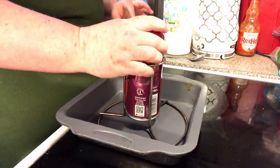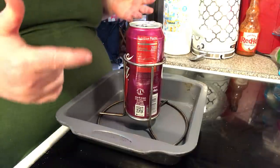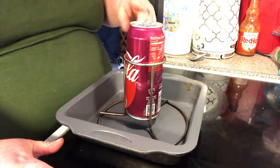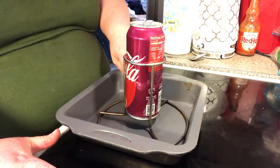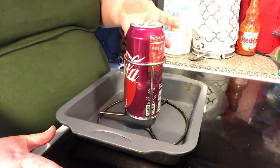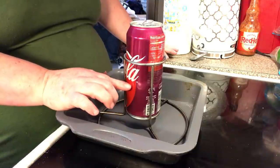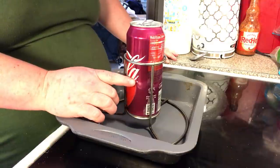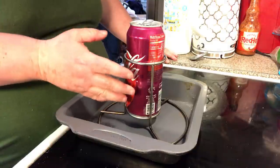I stopped at the gas station and was going to look for a 12-ounce can, but they don't have 12-ounce cans — they have a 16. So whatever kind of can you're using, you drink half of it and leave half in the can, because if you have a full can it's going to start bubbling and make a mess. It could be beer, or a soda pop like this is, or you could take a regular can and put some chicken broth or white wine in there. It doesn't have to be pop or beer.